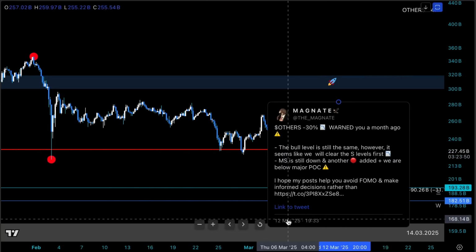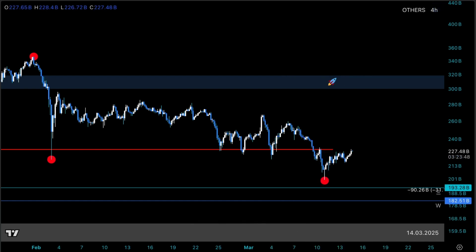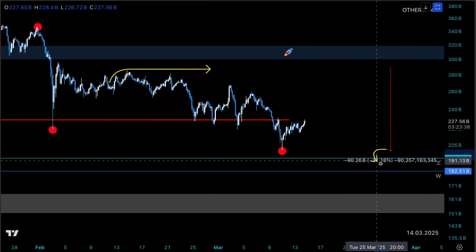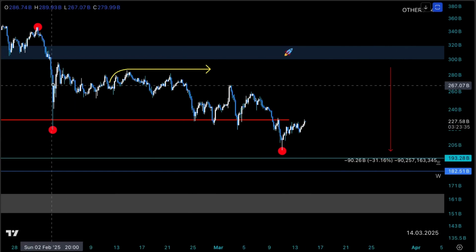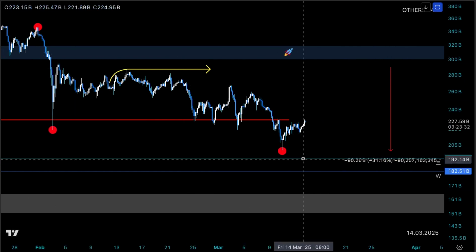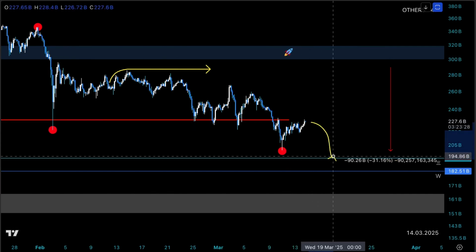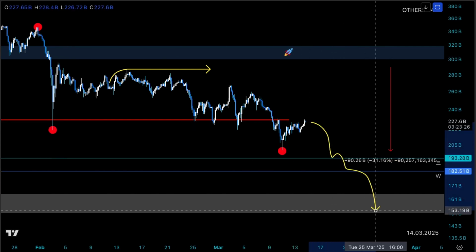If you want to see an update, you can follow this post. And as you can see, this was from this morning. We dumped, as I said, over 30% dump. And also market structure, as you can see, lower lows, lower highs. So last low, a new low, fresh. This is another target, followed by this all the way.